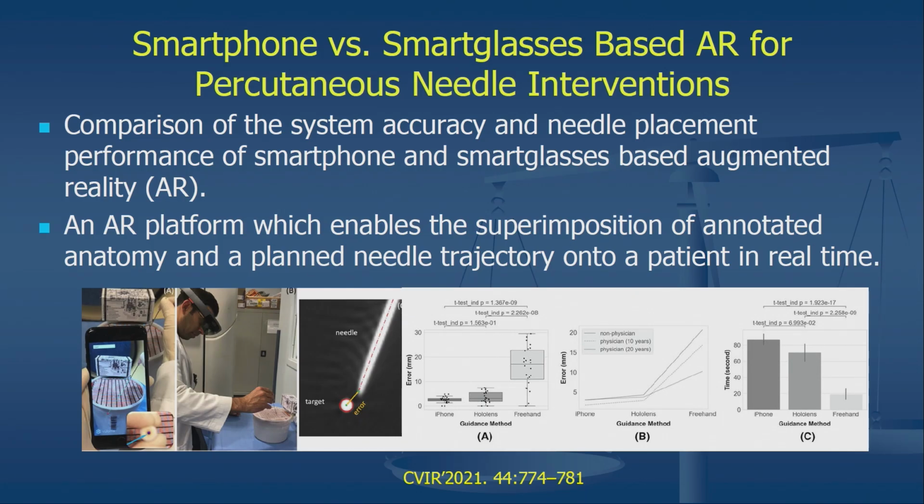We can also use the smartphone or so-called smart glasses for augmented reality in interventions. This shows you how we can train ourselves, and maybe even in the future, we can do it using your smartphone. I don't know how smart it will be in a couple of years, and the smart glasses are already on the market. Then you can do your percutaneous needle intervention of any kind under fluoro or CT guidance. Next, please.